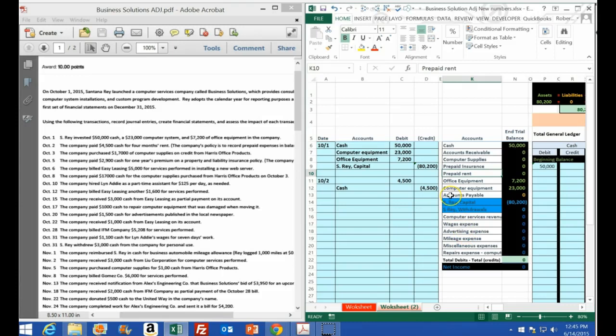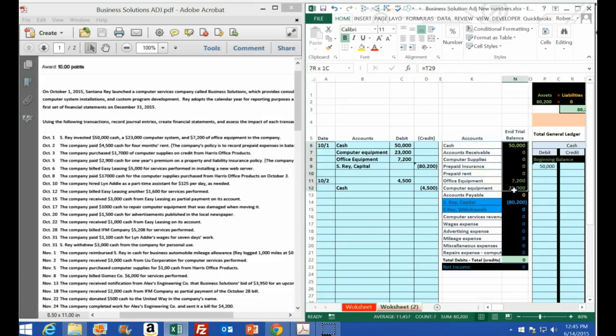And in this case, it's going into prepaid rent, which is an asset, indicated by it being up in the assets section. Why are we going to hit an asset and not rent expense? Because even though we're paying the rent now, we have not yet consumed the rent. Therefore, we don't recognize the expense when we pay it. We recognize it when we use it. So we're going to recognize the expense as we consume the use of whatever we are renting. And for now, we have an asset, meaning we're going to get the use in the future. So that's the matching principle.